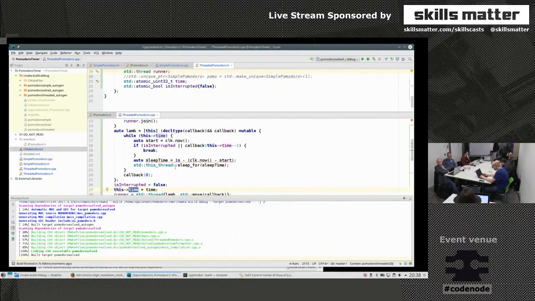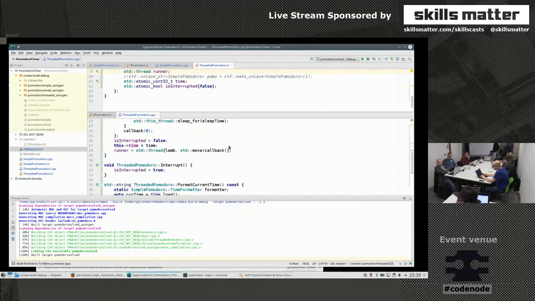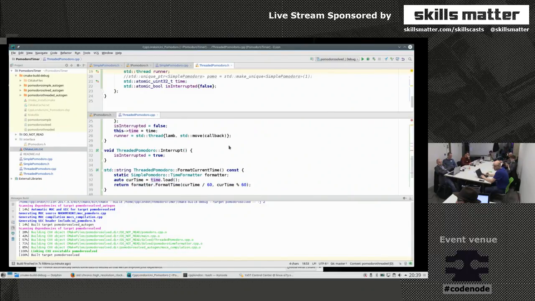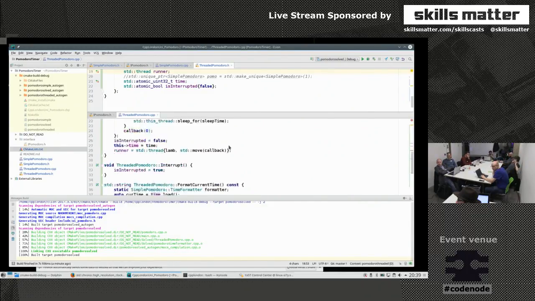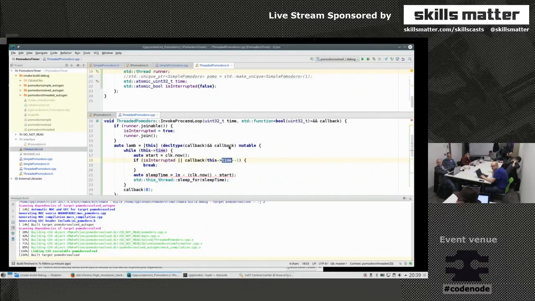Maybe the thing on the red? The line 21? No, that's not an error. That's just CLion being stupid, or it wouldn't have compiled if that was actually a bug. No, it's something to do with the time. I mean, certainly if you move the decrement to the next line, it works, as you'd expect. Yes, I know why.